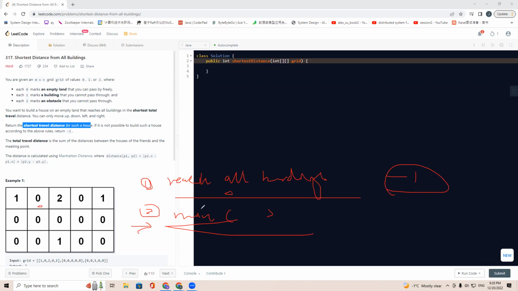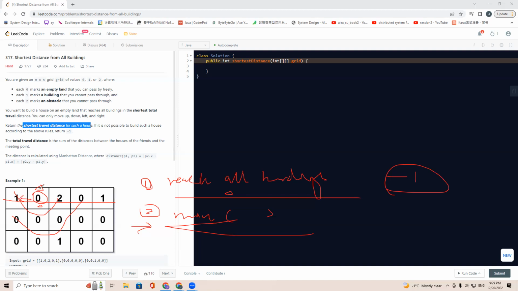So intuitively, what we can think about is that we iterate the grid and find if this is an empty land, right? We do BFS, that is layer by layer, trying to see if it reaches a building.